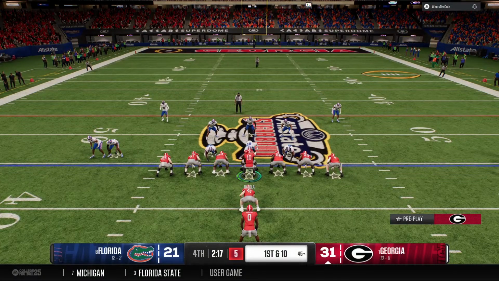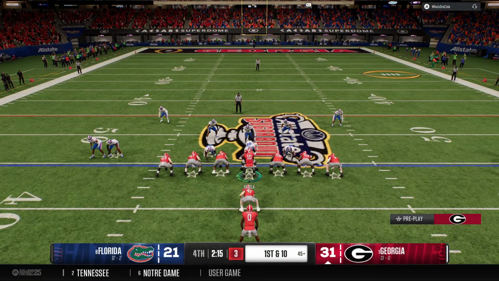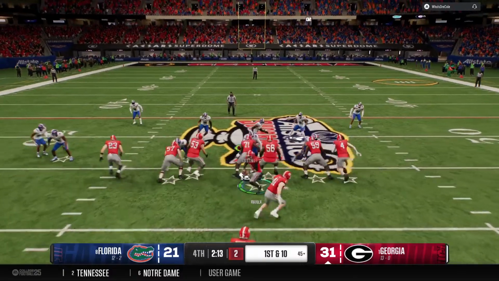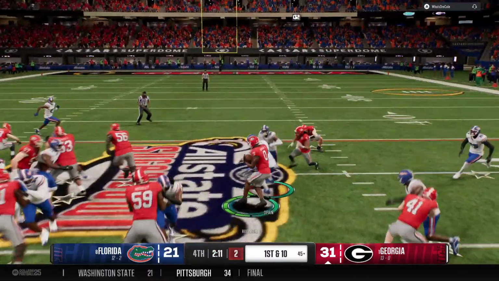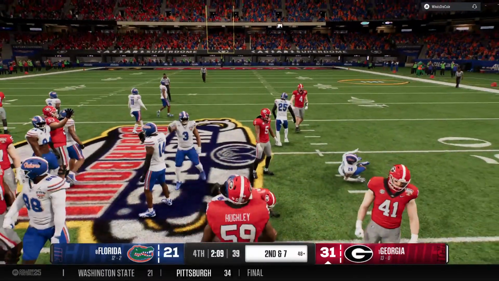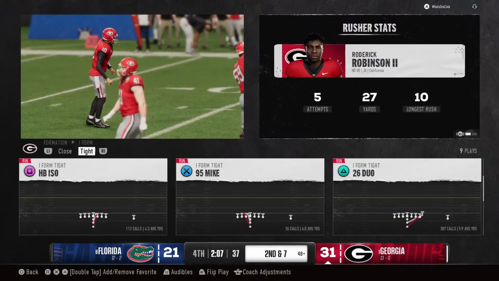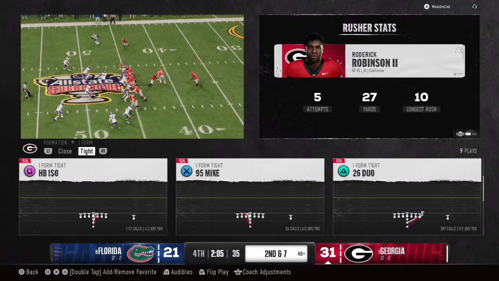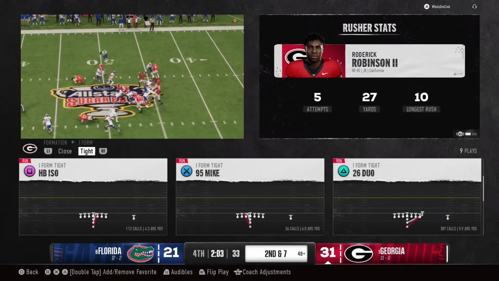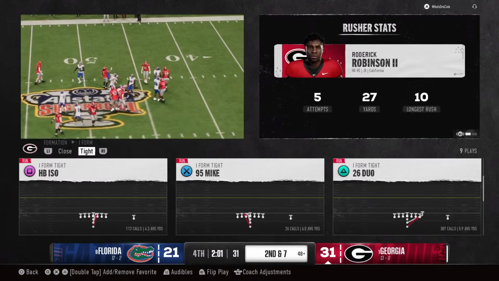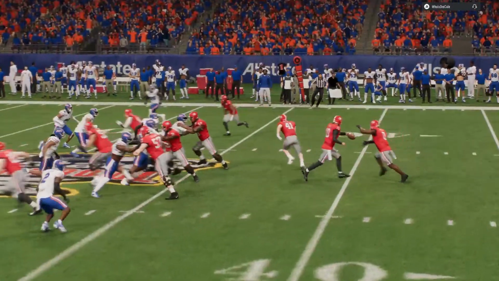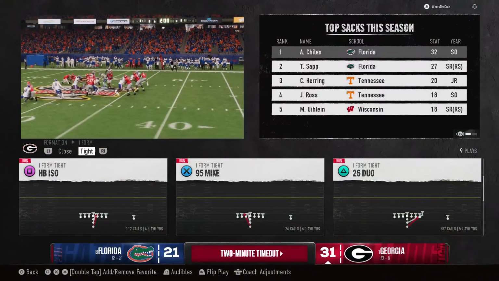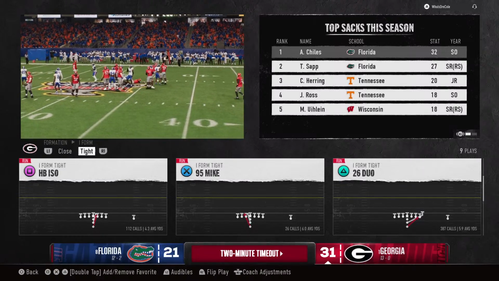3:25. They'll run it to the right side. He's wrapped up nicely there by the freshman. Hat on a hat up front. Good job opening up the holes. Anytime you can get positive yards on first down, that's a win. And that's the 2-minute warning. This offense looking to run out the clock and secure an impressive win here today.